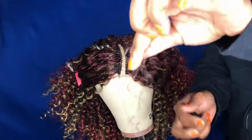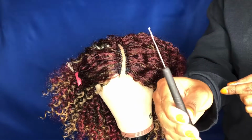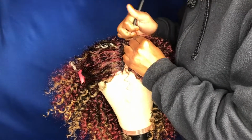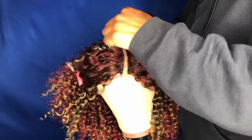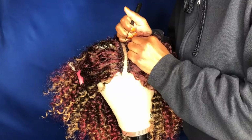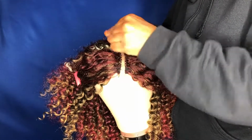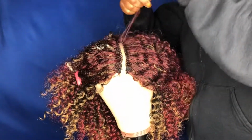So I'm using this very, very tiny piece of hair for this top lace area with this micro needle. I'm doing a couple stitches for you just so you can see how I'm actually inserting it here at the lace, and then I'm going to slow it down for you, especially for the beginner, so that you can see exactly what I'm doing here.